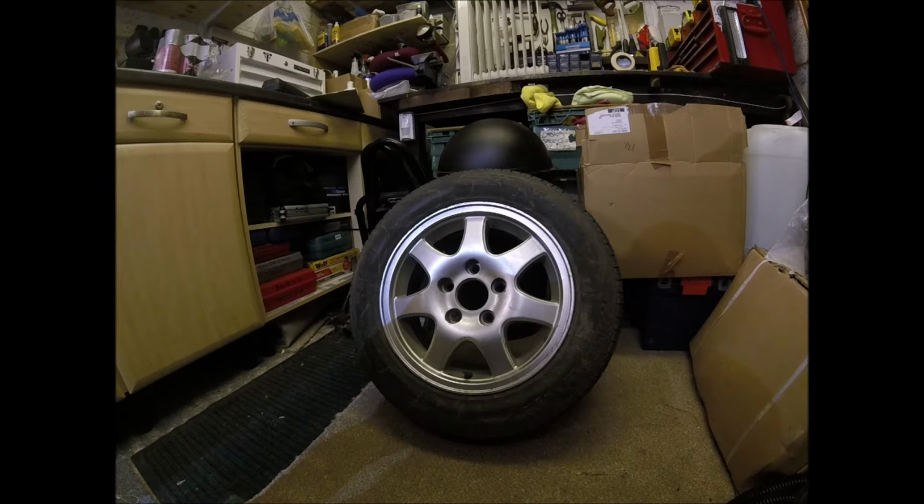So I'm just going to start prepping this wheel ready. I'm only using rattle cans to spray it, bit of wet and dry, and we'll see how we get on.